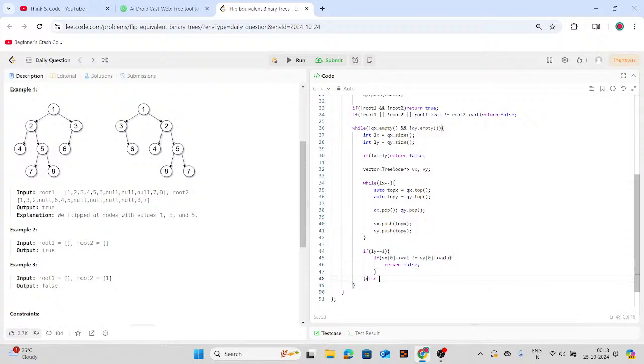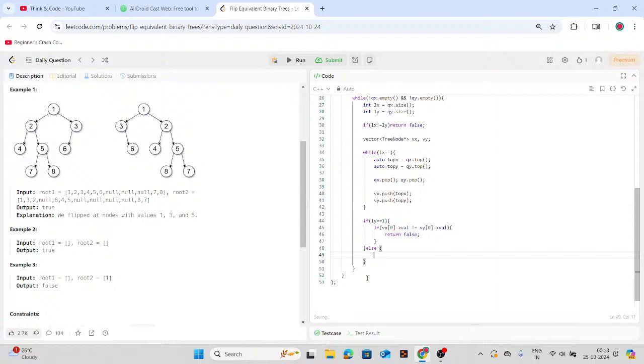Now, for all other cases, what do we need to do? We will be moving in this manner. It is guaranteed to be even, so I'm moving two steps, right? You probably get that. What I'm going to do there is this: there are two nodes in QX and QY.